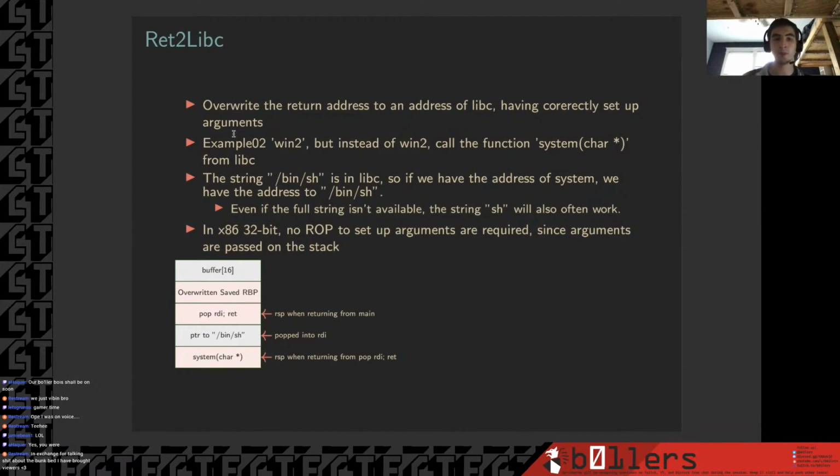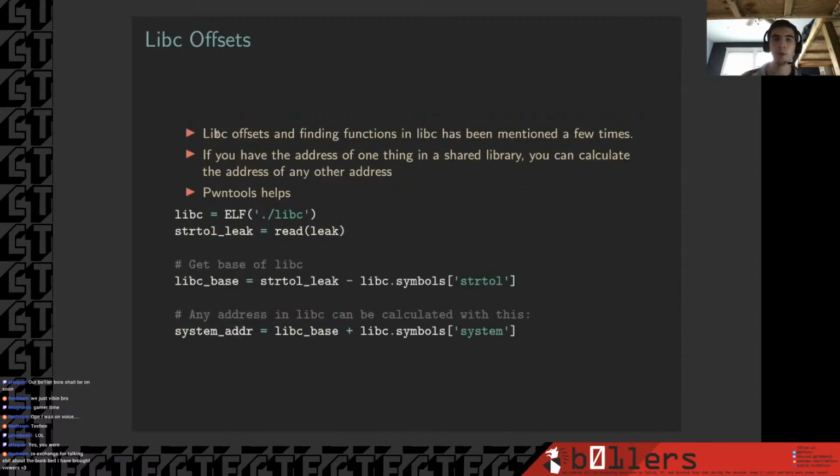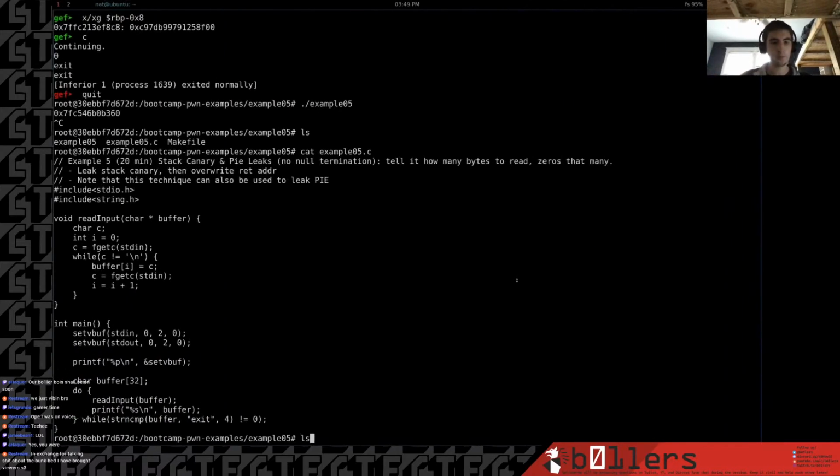But the way ret2libc works, it's like the win2 example from Monday, but we're calling system. So we need a pointer to /bin/sh. We need to set up arguments, so like a pop rdi, and then we can call the address of system. If we remember from last time, we can calculate offsets. Once we have one leak in libc, we can calculate any other address in libc. So I'm going to start by doing that with this example.